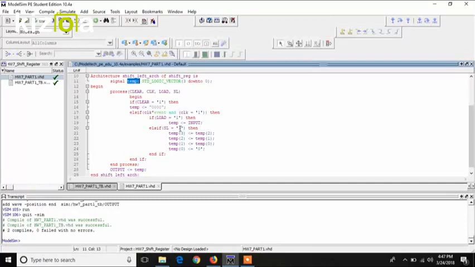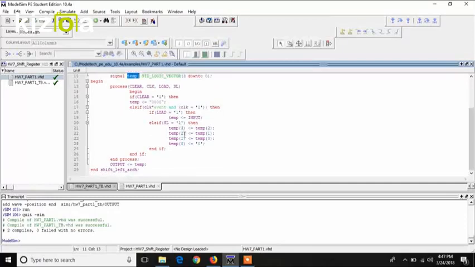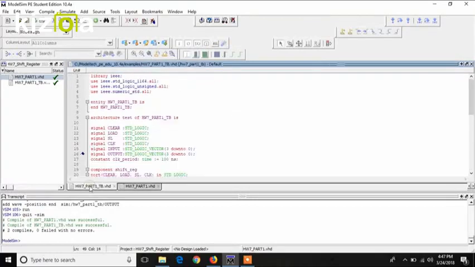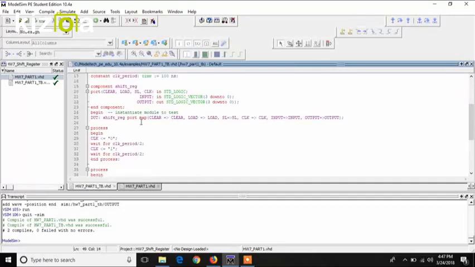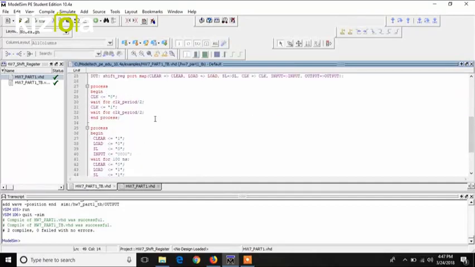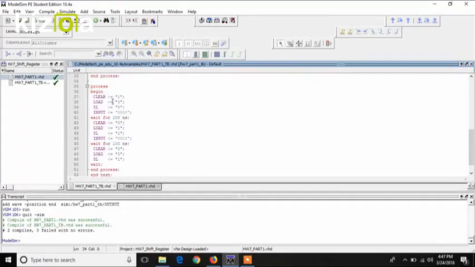And then if shift left is enabled, it's going to shift all the bits to the left. And that's basically what the shift is doing. And here's my test bench. I've implemented a component, assigned the variables, and alternated the clock here. And then I just gave it an example of 0001. And then when I simulate this, it's just going to take that 1 and shift left all the way through.